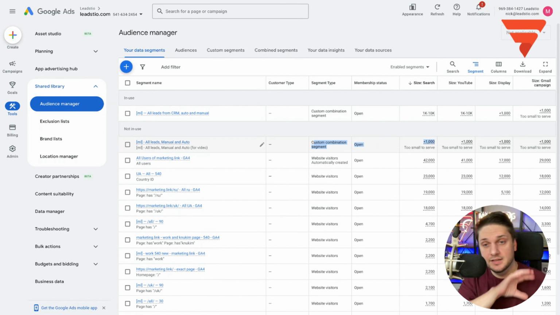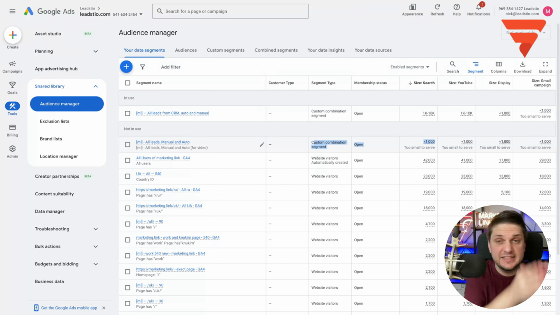I will add a link in the description. And for all other things, for example if you're running a couple of different services or selling different types of products, you don't need to export from the CRM the exact list of some actual services if all your customers are from the website, because your marketer can deal with it in another way.